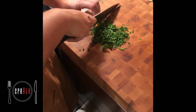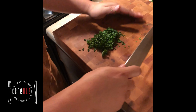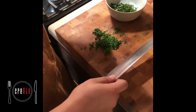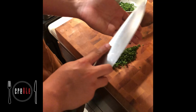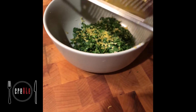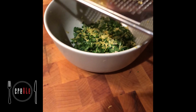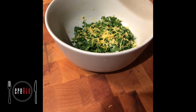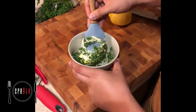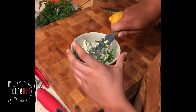realizing halfway that you probably needed a 1/2 hand's worth of parsley. This isn't shown, but you'll also want to add in about 2 to 3 cloves of finely diced garlic. Next, we'll need the zest of a whole lemon, which we'll incorporate with our butter. Clearly you can see our impatience got the best of us and the butter wasn't soft enough.